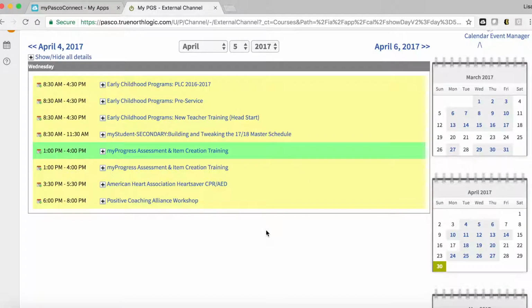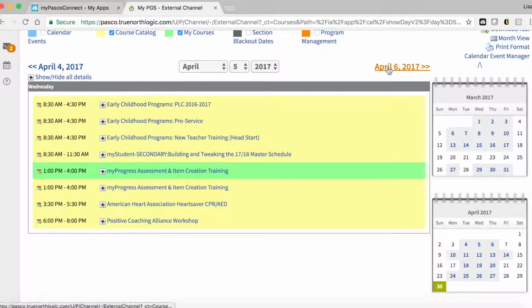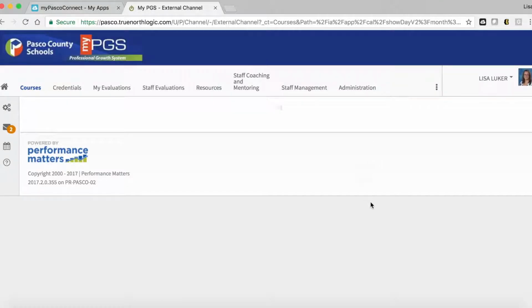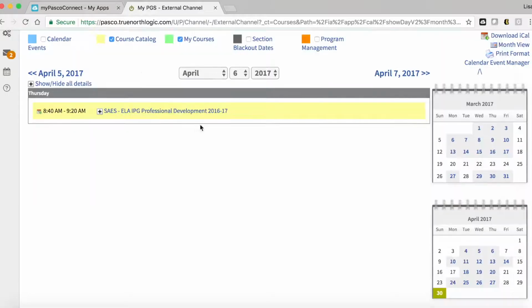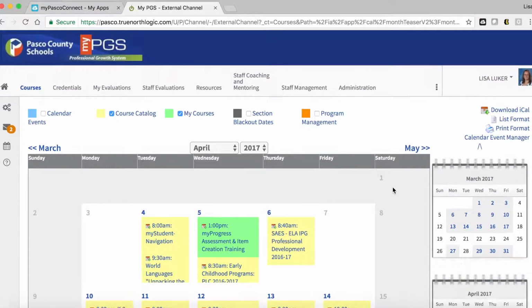That's the thought for the symposium. People can easily see at a glance their schedule for the day, and then you can just toggle throughout the week. And again, you can also look at the month at a glance. So that's it. Multiple ways teachers can register for courses. We will learn how to leverage the course settings to make it better and easier for the end user as you develop your course and your sections.